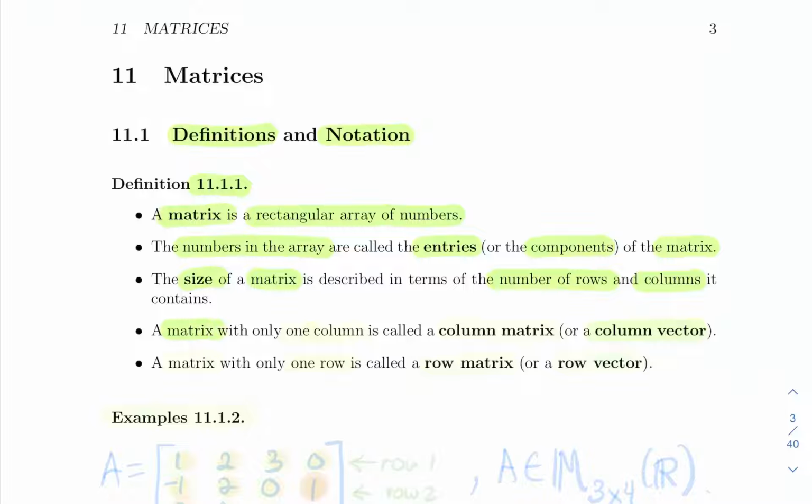If the matrix only has one column, we call this a column matrix. And actually a column matrix is also used to represent vectors. So we might call this a column vector. And I'll be more specific about this with the example below. And if a matrix has only one row, we call this a row matrix or a row vector. But column vectors or column matrices are typically more important for us.